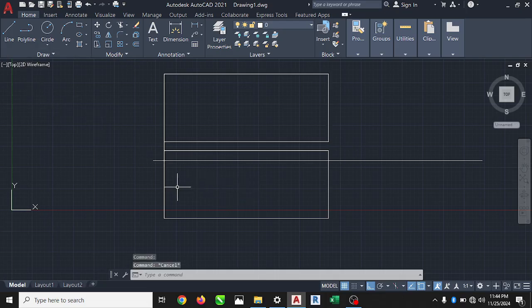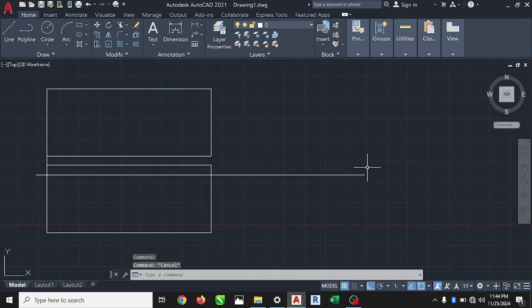So what about another one? Let's say I click this line. You can see here, it didn't show me anything. It's just a line. So let's say I will just keep it like this. Okay, so now let me click on this polyline.